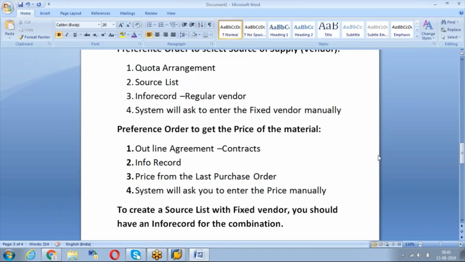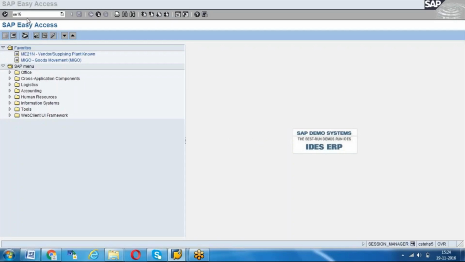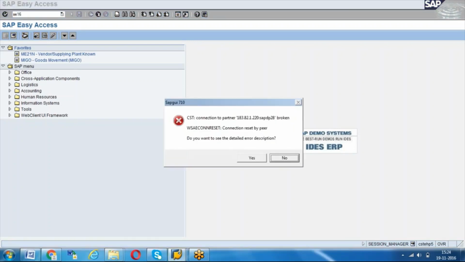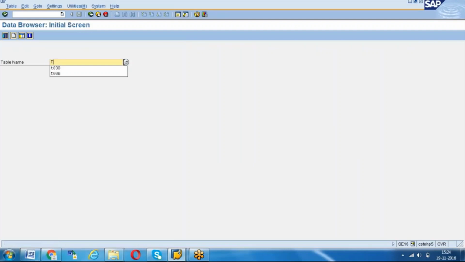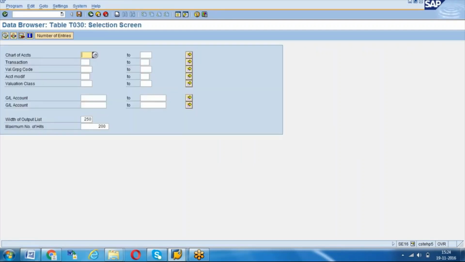Okay. For example, you created a new company code and you don't know which GL accounts you are supposed to create for your new company code. Then go to SE16 table and give T030, chart of accounts INT, valuation grouping code, for example 0001. Now you don't know the remaining things. You want to know what the GL accounts of your valuation grouping code are. Every GL account is supposed to be created for your company code. Give these two and execute it.